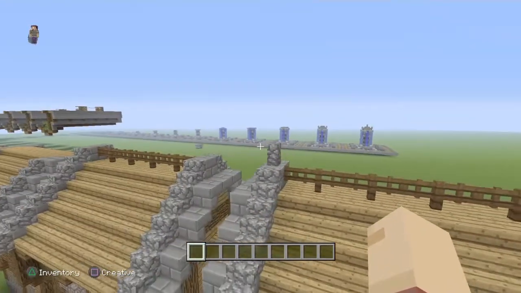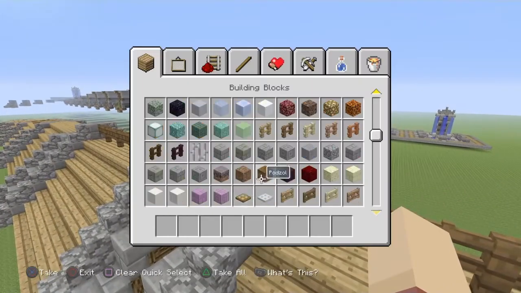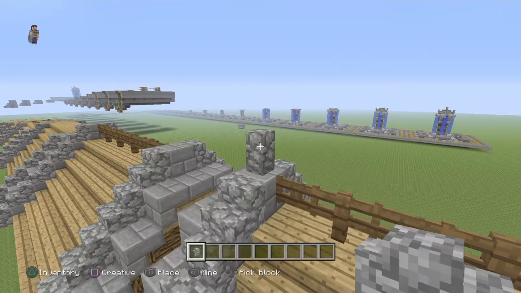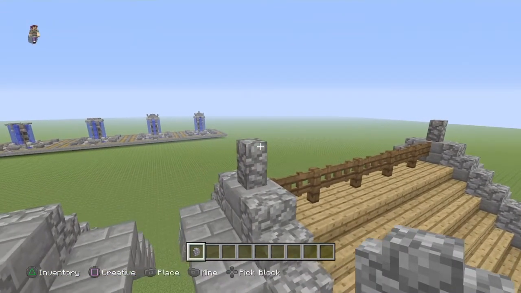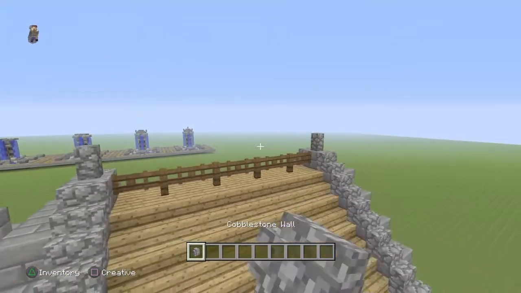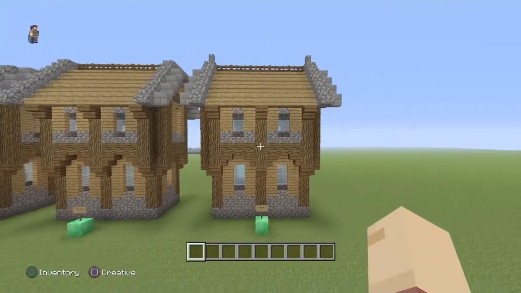And then, of course, for the very final and last part, all you want to do is add on these top little tiny details here. I don't know if these might be chimneys, or if they're just meant to add some extra aesthetics to the design. But you want to just get a cobblestone wall and place that right above the stone bricks, and that'll pretty much be you guys. You will have the entire thing completely finished and done.